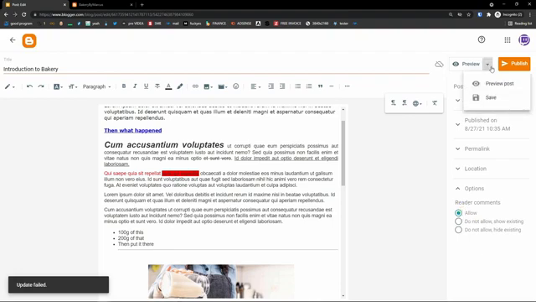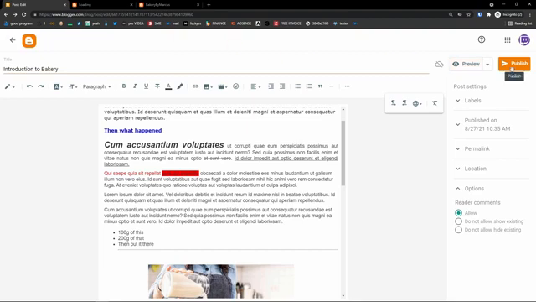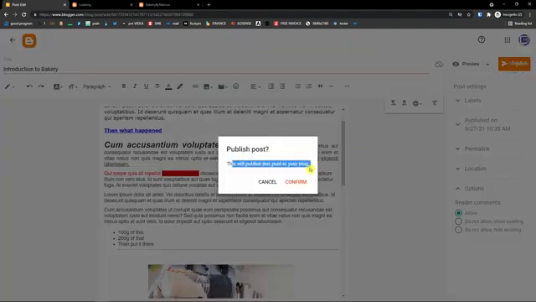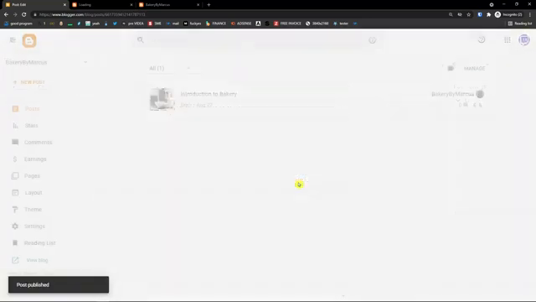And then what you have to do is I can simply preview the post, how it actually looks like. So let me see. And then when you see the preview, what you can do is simply click publish on the top right. This will publish this post to your blog, confirm.